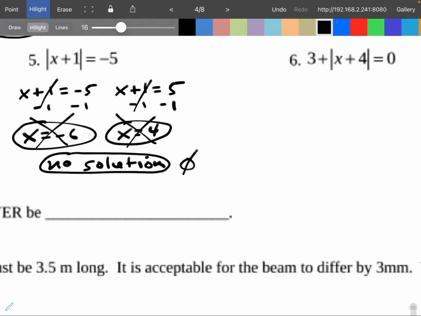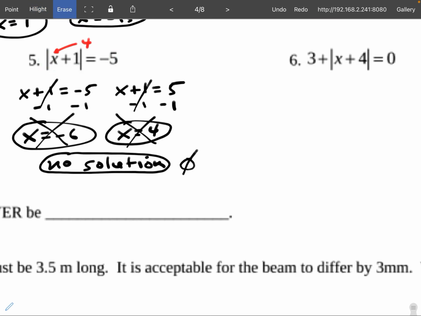Now, looking at that original problem, is there a way to see that there's going to be no solution? Look at this thing. Let's highlight this. Look at this original problem right here. Tell me, how could you look at that and see that there's no solution? Ethan, what do you got? Doesn't have like the plus or minus or number or whatever? No, that's not it. That's a good try, though. Ryan? Because there's only a negative on the right. Yeah. Can the absolute value ever equal a negative?